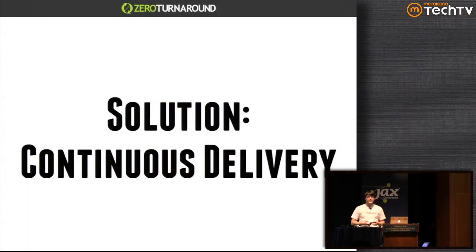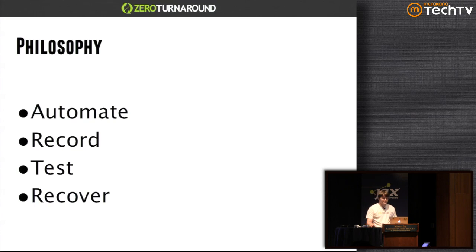The solution that's recently gotten the most focus is continuous delivery. Continuous delivery basically has this philosophy where we try to make everything as predictable and trackable as we can. We automate everything — we try to eliminate or isolate human error, which is the most common cause of failure. We record everything and track everything, so that if something does fail, we have a breadcrumb trail — we can go back and figure out what's going on, not just one stack trace but actually meaningful data.